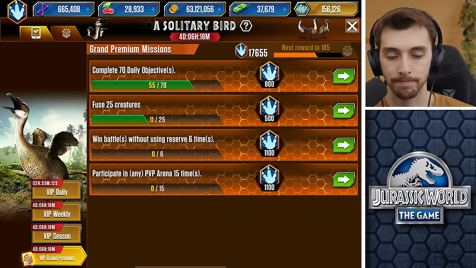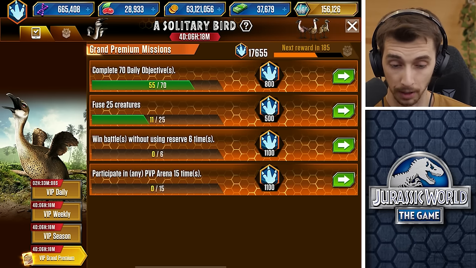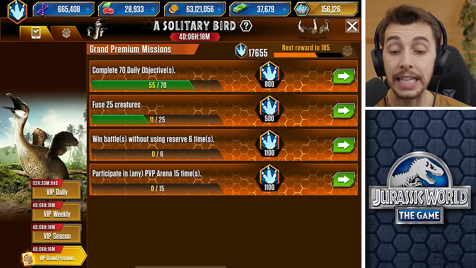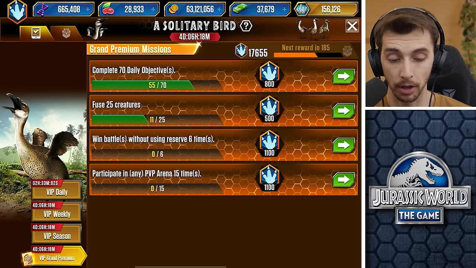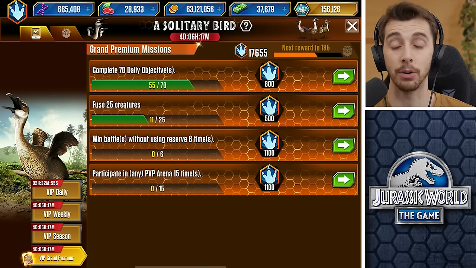Daily objectives. We can't really do that today. Fusing creatures can be done. Win battles without using reserve 6 times. Fairly easy, actually. And participate in... Okay, so let's do the win battles without using reserve. And that gives us 1,000 already.